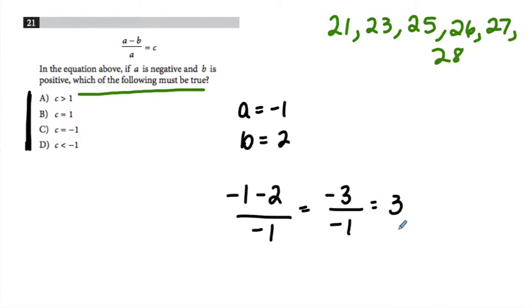A positive c value. Now, if you think about that, if a is negative here and it's being subtracted and then divided, I'm always going to end up with this negative over a negative, resulting in a positive c value. So my answer would be A.